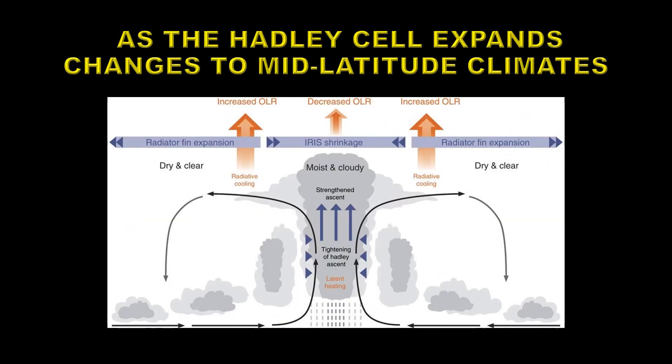The problem seems to be that these Hadley cells are expanding — they're moving further away from the equator into mid-latitudes. As the planet warms, the Hadley cell's ascendant flow tightens and gets faster, and therefore when it moves away from the equator, it spreads further away. So it expands to higher latitudes. These zones are no longer at 30 degrees, but they're beginning to move further north and south, depending on which hemisphere you are considering.